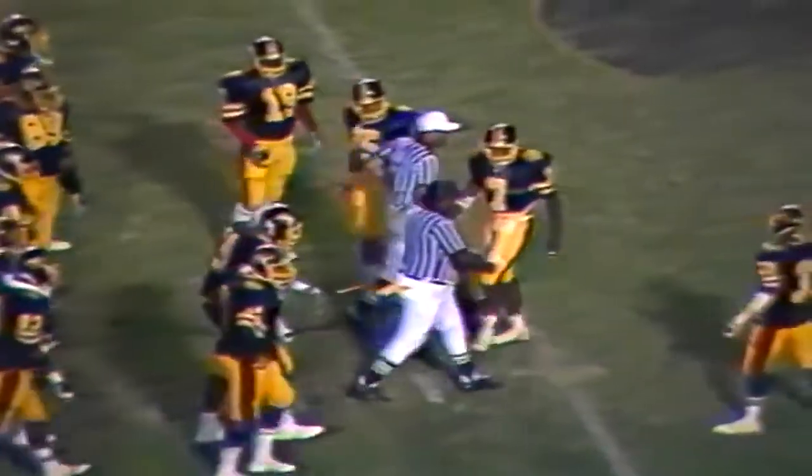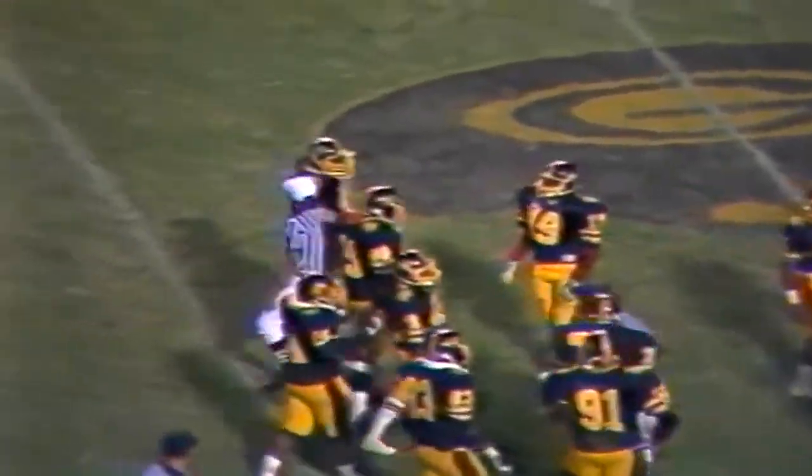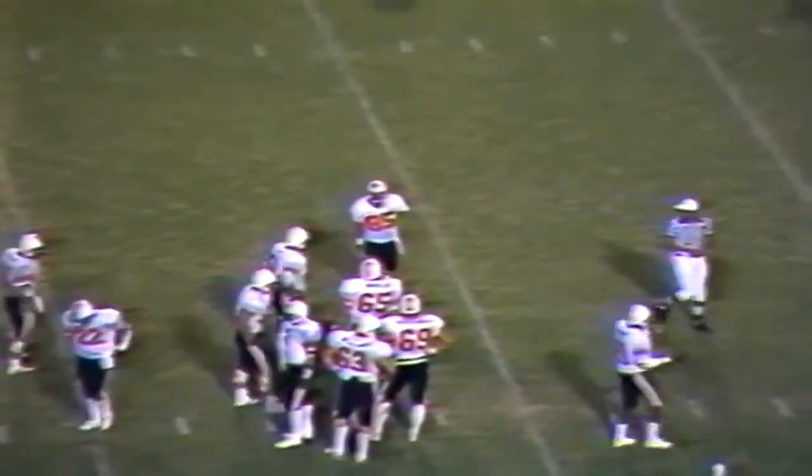Well, now they're moving the ball the other way. Jim, would you like to explain to me what the officials are doing? What is that? Oh, personal foul against Grambling. Now, that must have occurred well after, because we just get the sign of personal foul on Grambling. That moves the ball up to the 47, and it'll be third down and one, and Oregon State wants a timeout. Timeout from Shreveport with a score: Grambling 14 and Oregon State 3.